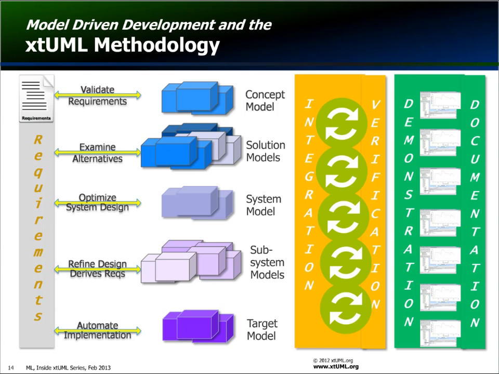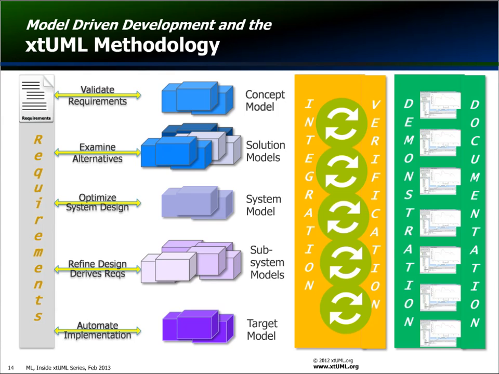This picture is a little complex, so let me walk through it. The boxes in the middle represent the models, the xtUML models. These start out at the conceptual level, fed by high-level design requirements. This conceptual model is a mechanism to validate requirements. Even at this high level, the conceptual model can be executed, which serves to demonstrate and validate the requirements, along with communicating the intent of the proposed product. Once the high-level requirements are validated and understood, the conceptual model can be modified to explore various architectural alternatives.